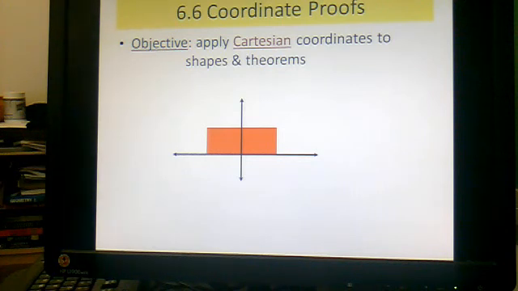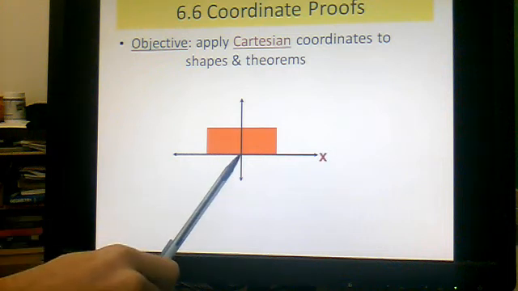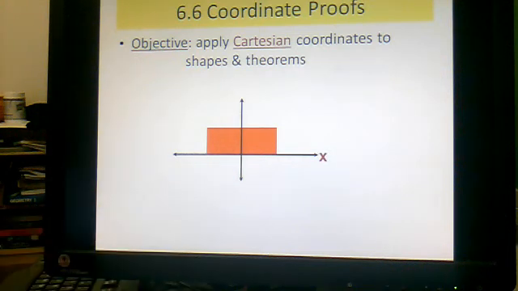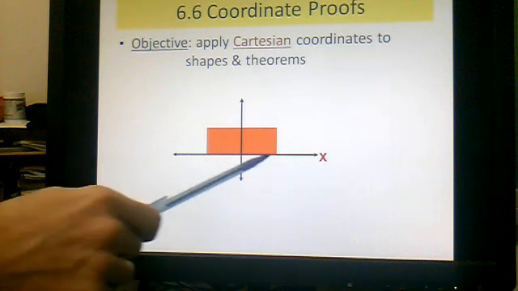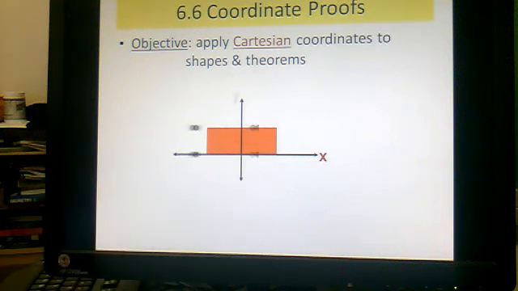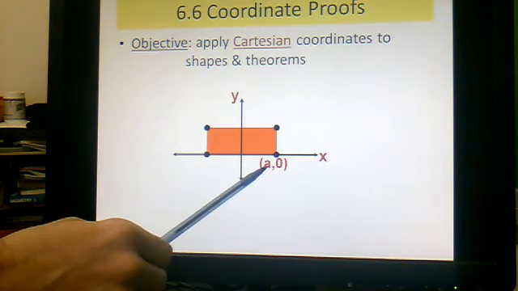So I'm going to start off. I'm just going to give you one of these coordinates, and I threw a rectangle onto this coordinate plane. So take a minute, draw a rectangle on your coordinate plane, and I tried to center it so that this point right here is literally bisecting the rectangle, and then the bottom is sitting right on the x-axis to make it simple. And we're going to work our way around the vertices of this rectangle, and I'm going to start with this one. This is a comma 0.